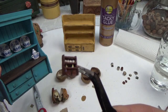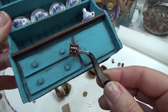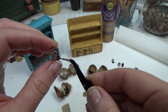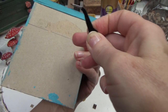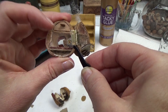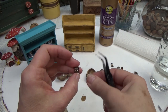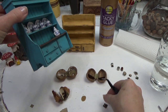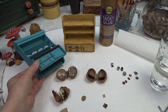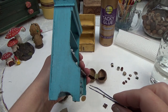A couple of years ago I made some dollhouse-size hutches that are very simple to make. Using that same formula, I'm going to make a teeny tiny one — it worked out great. The only difference is I didn't add door faces for the cupboard or drawers, but that's a detail you could definitely add. The larger hutch video is linked in the timestamps below. We're going to use a simple formula: start with the back wall, which can be any size you need, then make two L-shaped pieces for the sides. The top of the L is where the counter piece will sit. That height is determined by the doll you're using.